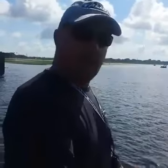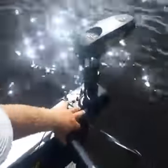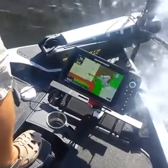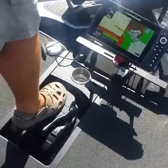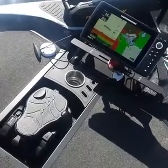You know, in the old days, it used to be a motor-driven steering. Well, this here's cable-driven, and it's got steering assist up there in the steering block of the thing, and it's got a sensory system right here on the foot pedal that senses how hard you push, and that's how it turns so easily. A lot of people, when it first came out, didn't realize this was cable-driven, but it's actually cable-driven with steering assist. So it's the easiest steering trolling motor on the market, period. No questions asked. Really nice.